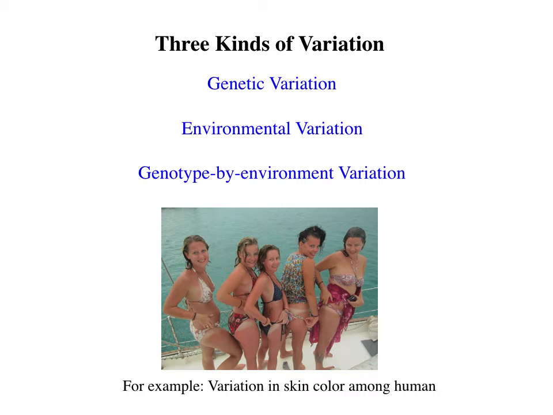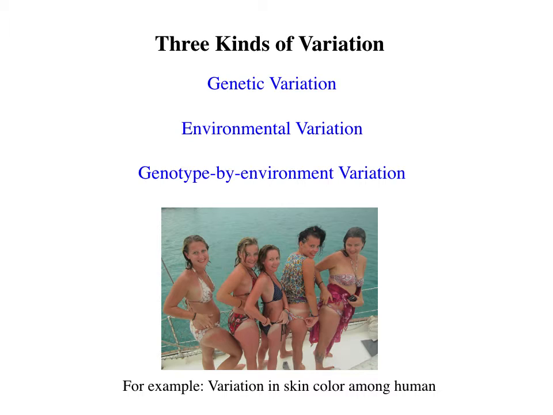You might also have, let's say, identical twins in college, and one of the twins spends the whole spring break in the library. The other twin spends spring break down in the Caribbean. In this case, at the end of the spring semester, they would also have very different colored skin, right? And that's due to the environment that they were exposed to, the library versus the Caribbean. So this would be environmental variation.